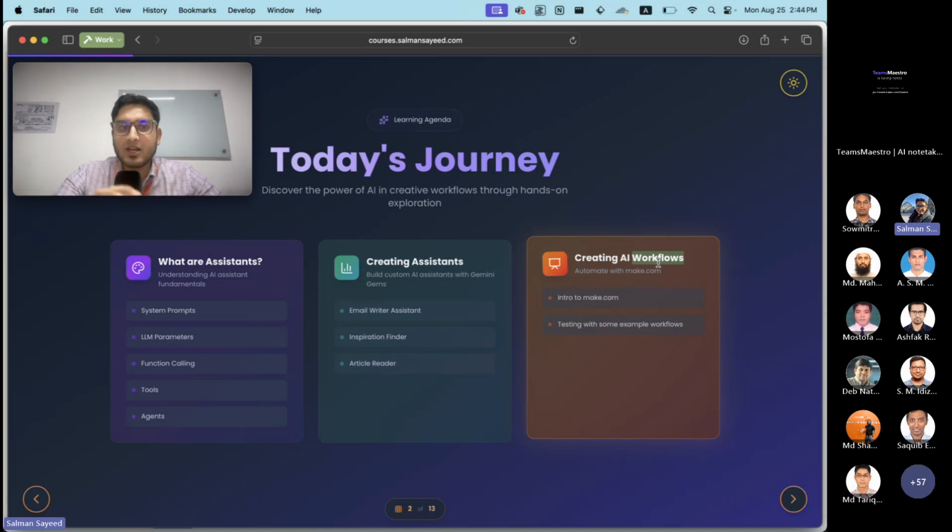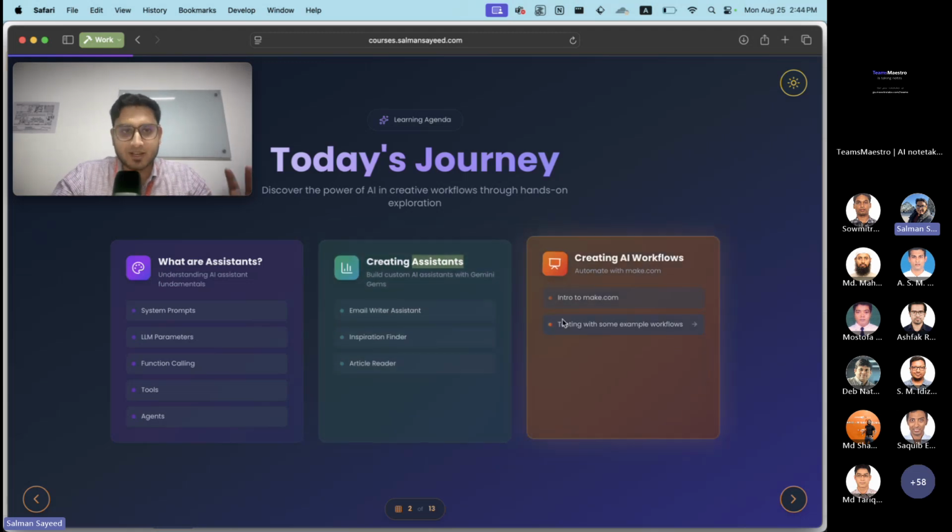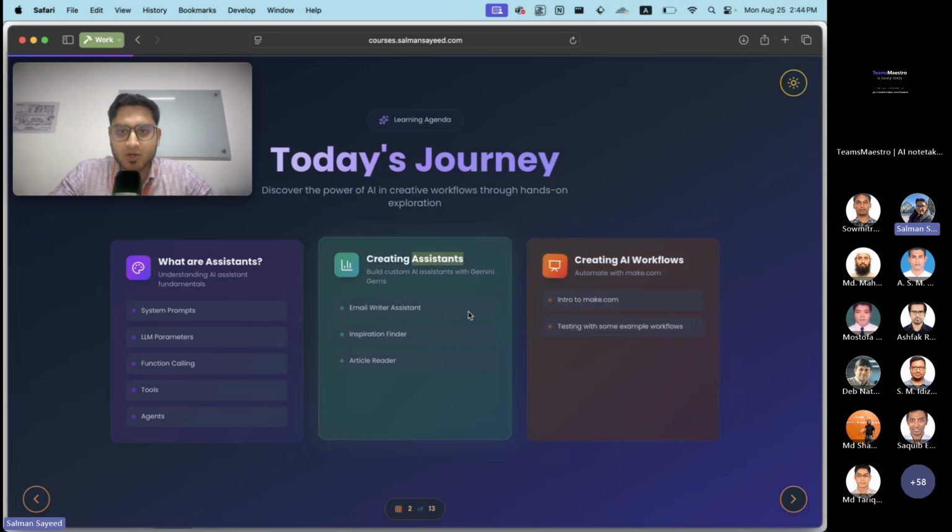It will not be the central thing, but it will be a part of it. On the other hand, in case of assistance, the AI, the LLM, is at the center of everything. It decides what to do and does that action. But in workflow, we humans define what it will do and it works based on that. So that is the high level differentiation. And in this lecture, I wanted to keep this in this manner.